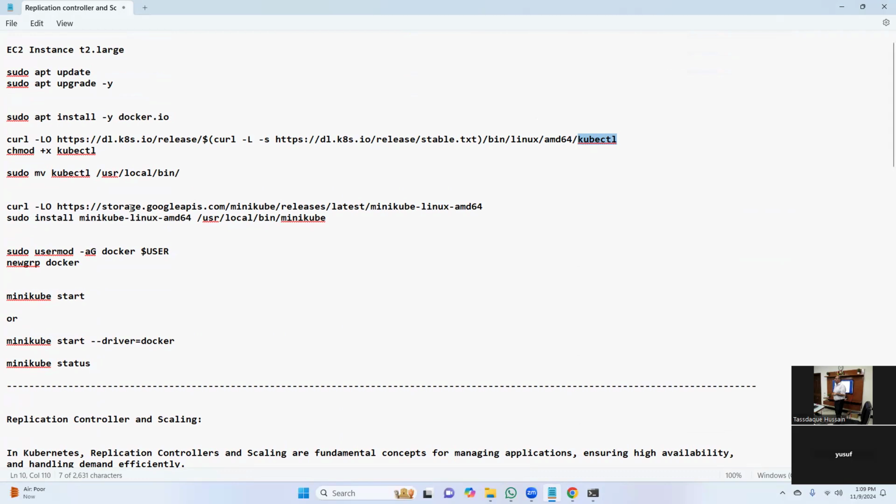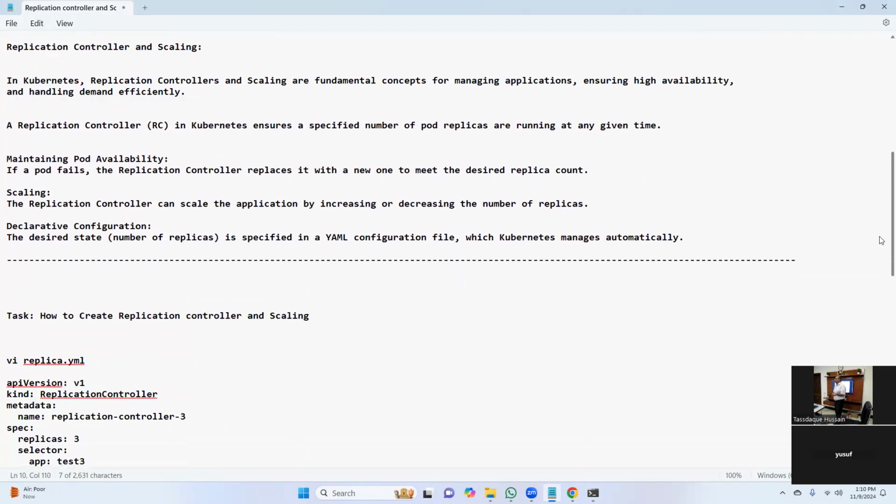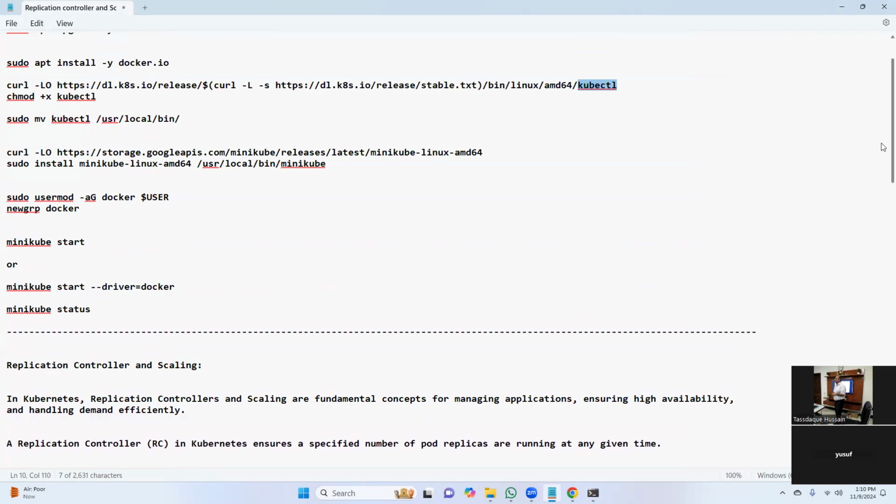We are using Minikube for the cluster only, but the main role is this application, this feature, kubectl. Kubectl is performing all the operations of Kubernetes in Minikube, handling, controlling and managing all the pods. Kubectl is the main API of Kubernetes.